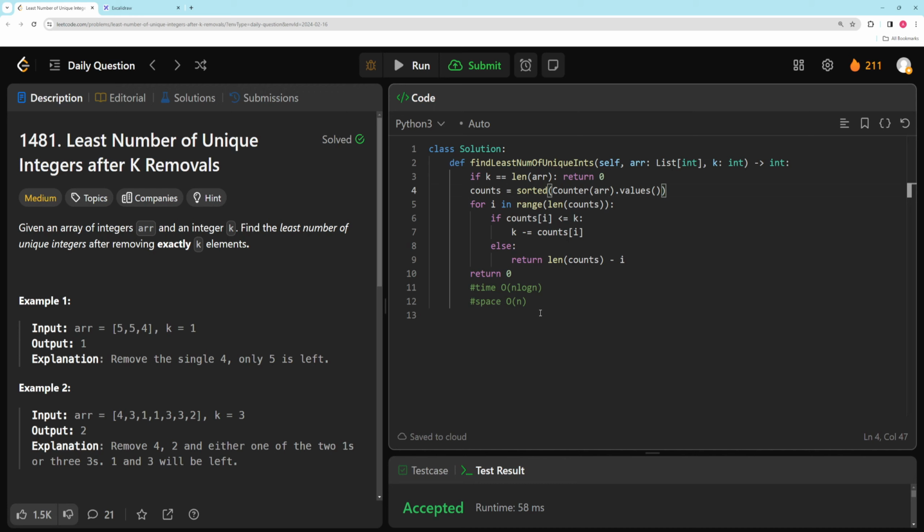I think the last few problems were pretty easy, so we'll see how it goes in the future. But these counts and these types of things are definitely pretty easy. I think this is definitely on the easier side of a medium problem. It's pretty intuitive to figure out that you want to remove elements with the smallest count first.